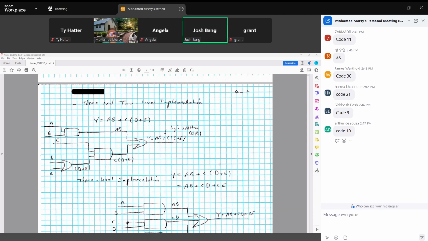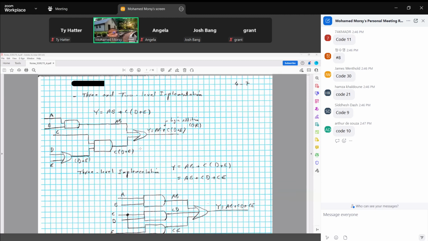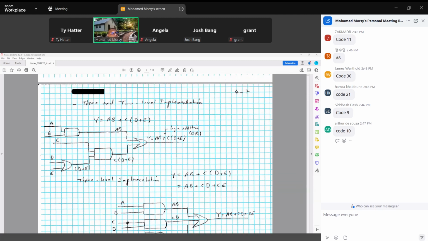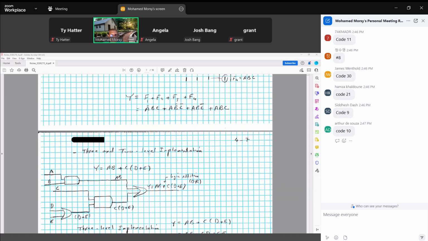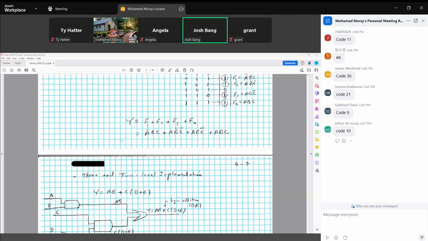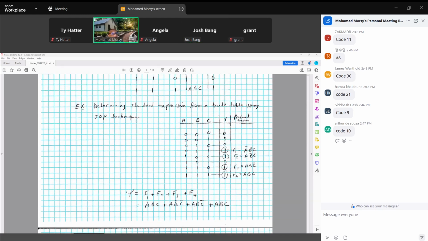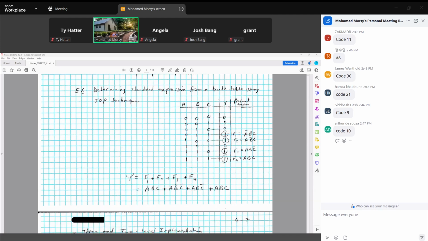I mean, no, the only part left. Do you see the screen? Yeah. This is the only part left. But if you're talking about the question with the truth table, no, it's given here. This is the same example here. Yeah, I just had to Google how to determine a standard expression from a truth table. Here it asks for the standard expression, but in the question, simplify the expression.